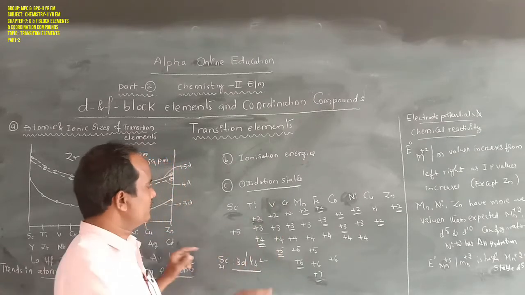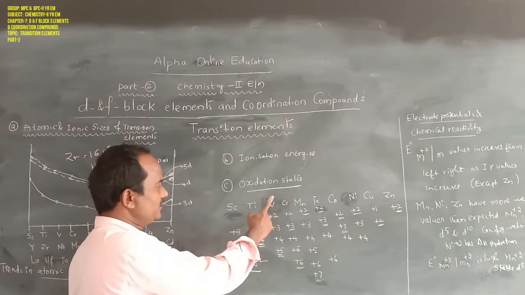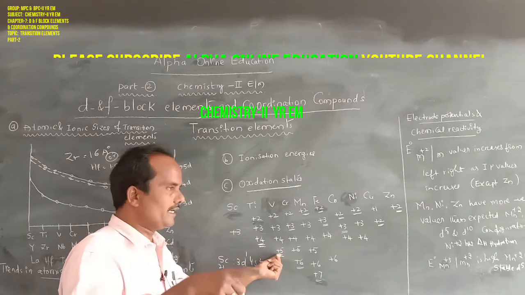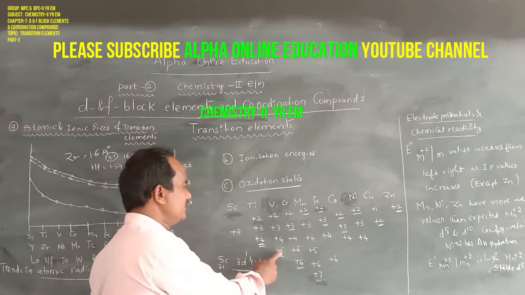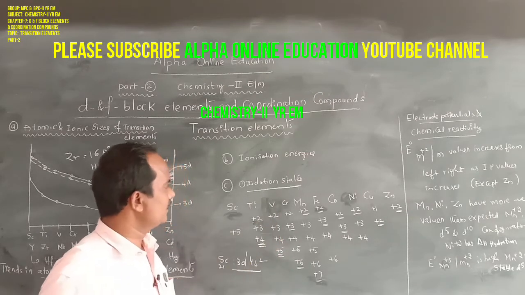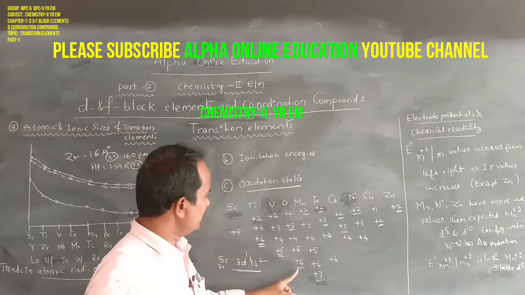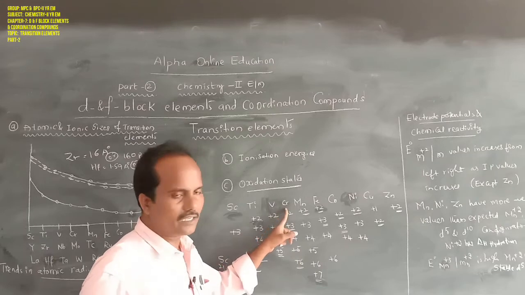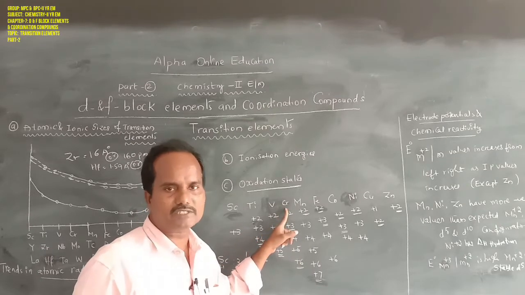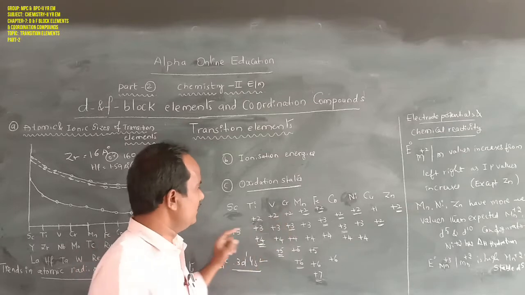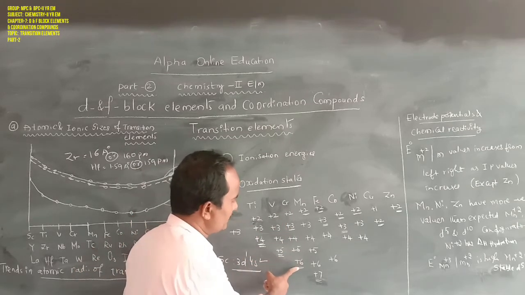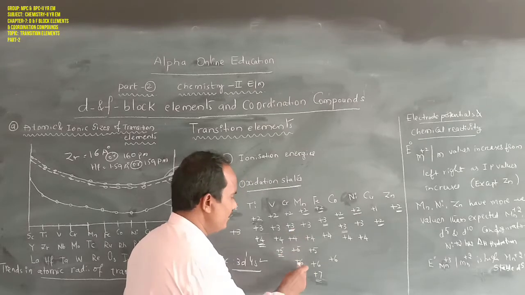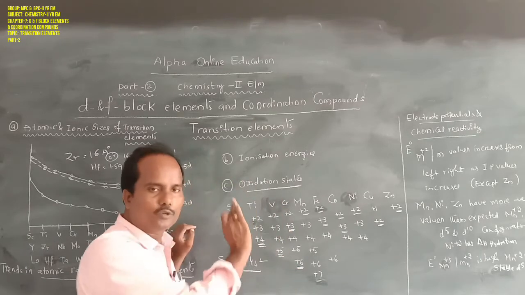Vanadium, atomic number 23, is 3d3 4s2. The 3 d electrons and 2 s electrons are both involved in chemical reactions, and then the +5 oxidation state occurs. Next is chromium. It exhibits +2, and also +1, but the chromium +1 oxidation state is very unstable. The +2 to +6 oxidation states are common. +6 and +3 are very common oxidation states in the case of chromium.